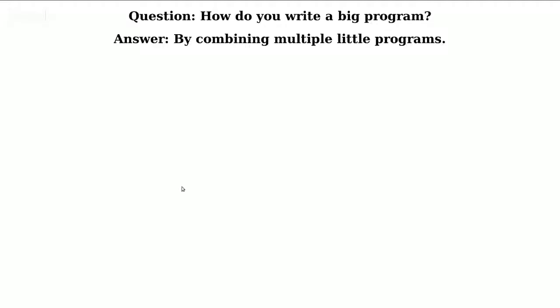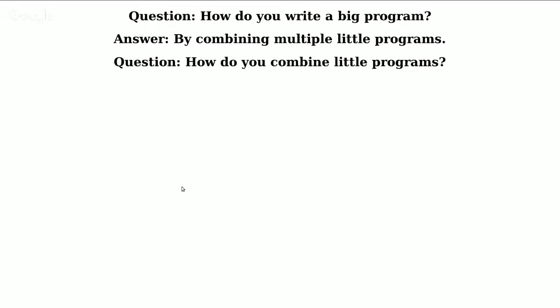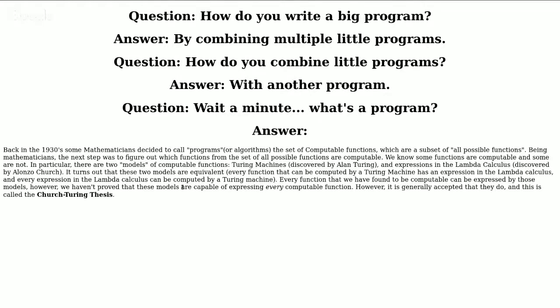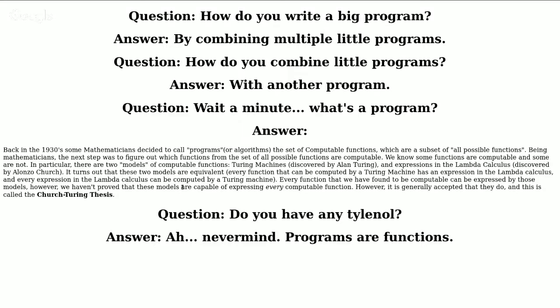My answer to this question is by combining smaller programs. Is that controversial for anyone here? No. And the next question is, how do we combine little programs with more programs? Now you're going to say, wait a minute, what's a program? Well, this is a functional programming talk. I could go into a long speech about the lambda calculus and the equivalence of Turing machines and computability theory, but you guys will probably mutiny on me. So we'll just say a program is a function, and we'll use functions to combine programs.